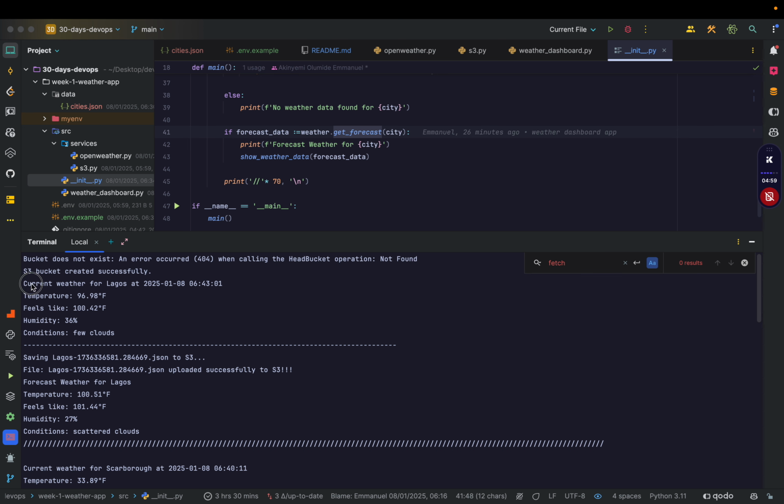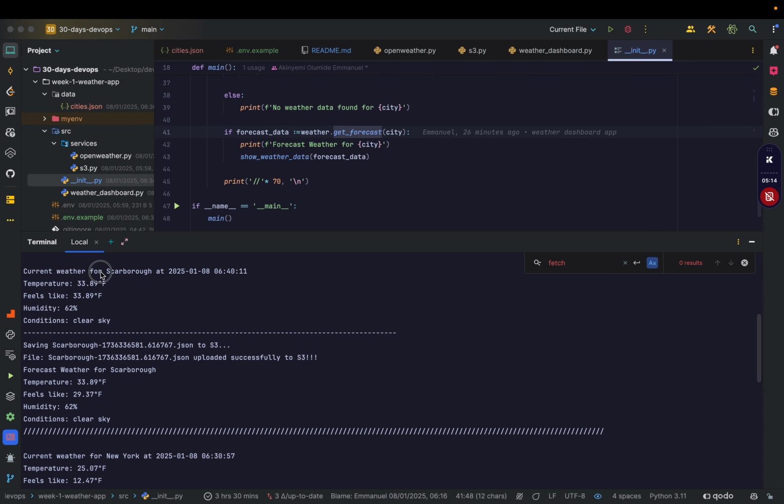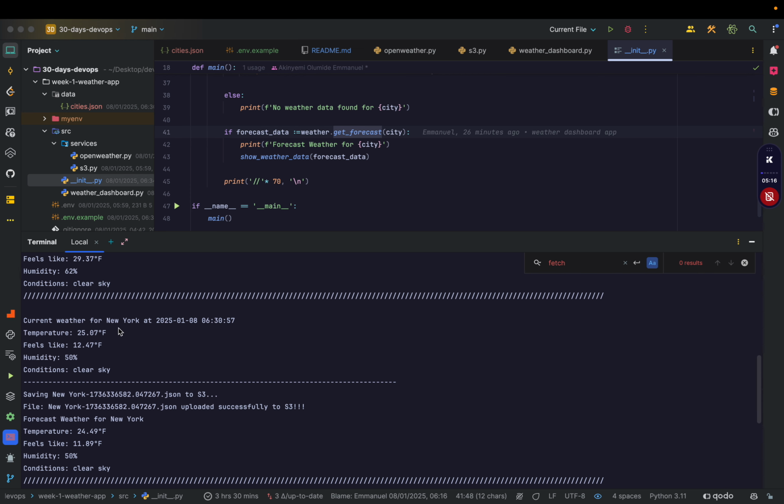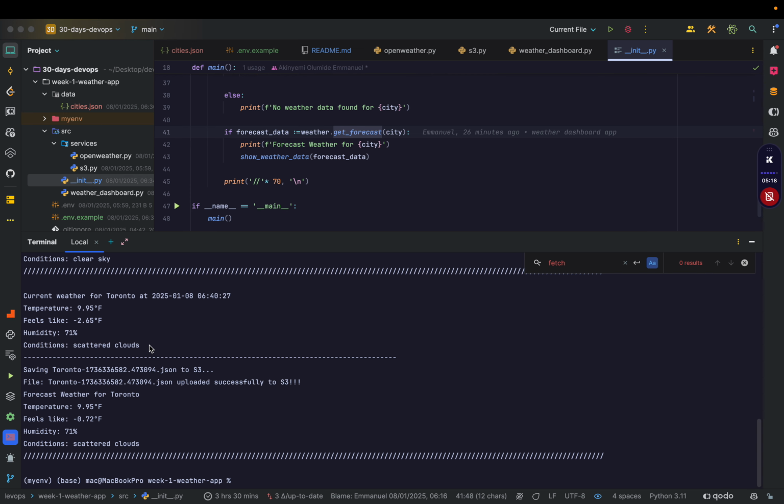For the current weather for Lagos at this particular time, this is the temperature, what it feels like, the humidity and the condition. It goes from Lagos to Scarborough, to New York, and then to Toronto. That's what the application looks like.